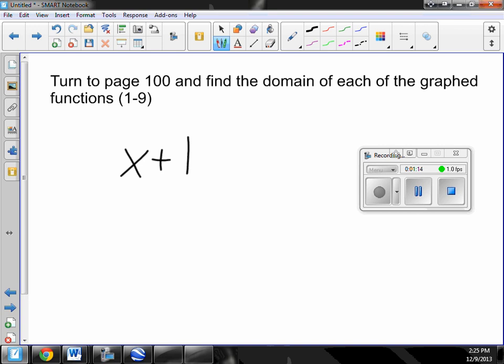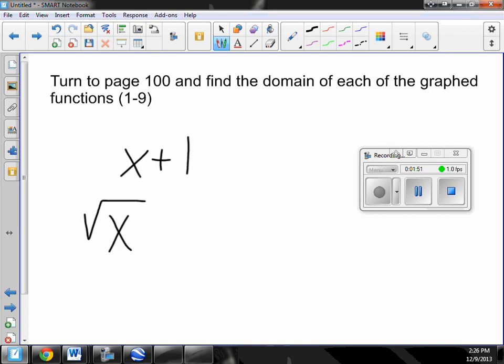But when am I not allowed to plug something in? Can you think of an instance where you plug in a real number and you have a function that creates a non-real number? Negative square roots, right. If I had the square root of x, that would be a problem. Because I plug in 4 and I get 2, I plug in negative 4 and I get 2i. And 2i, while that number exists, it's not a number that can be graphed on a real number line. So it's an input without an output, therefore it's not part of the domain.